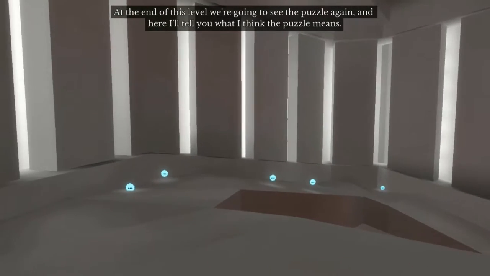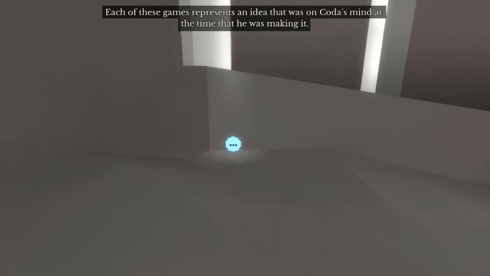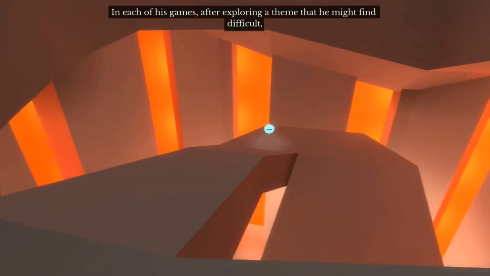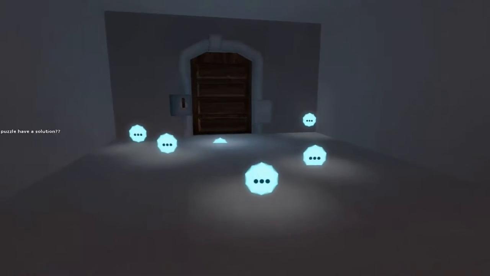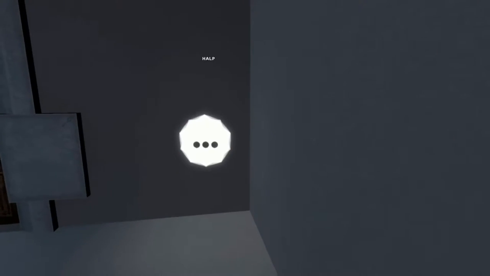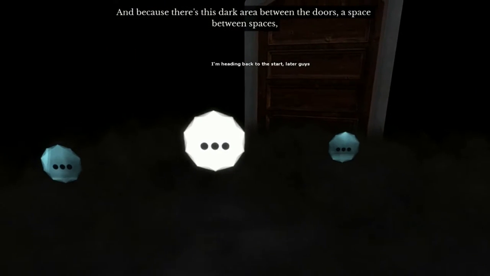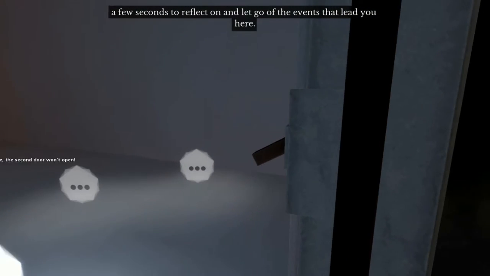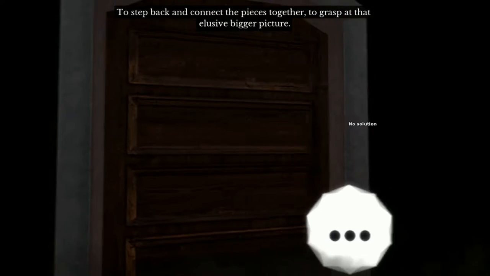Alright. At the end of this level, we're going to see the puzzle again. And here, I'll tell you what I think the puzzle means. Each of these games represents an idea that was on Coda's mind at the time that he was making it. And the puzzle is a way of closing the door on a previous chapter of his life before moving on to the next one. In each of his games, after exploring a theme that he might find difficult, Coda can then place this puzzle that he knows has a reliable solution, he understands exactly how it works, and so it gives him a simple mechanism for moving on. Because there's this dark area between the doors, a space between spaces, before you move on, you get to pause. Just for a moment, a few seconds to reflect on and let go of the events that led you here. To step back and connect the pieces together. To grasp at that elusive bigger picture.